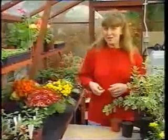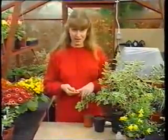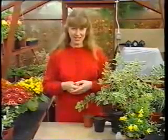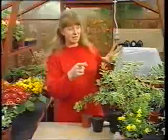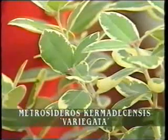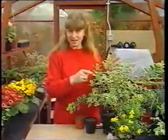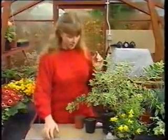Now, there are other ways of getting plants, apart from sowing seeds and receiving plants through the post. You can go around cadging them, of course, off friends who have greenhouses, and this is a great way of expanding your collection. Just go and make big eyes at lovely plants like this New Zealand Christmas tree. Even if the books tell you that you need to propagate shrubby plants in the summer, if you get the opportunity to take cuttings at this time of year, go for it, because they will work.